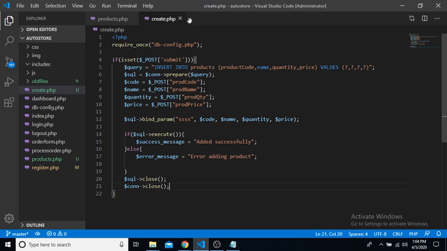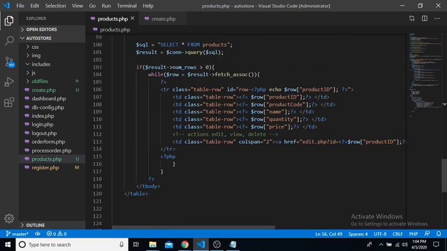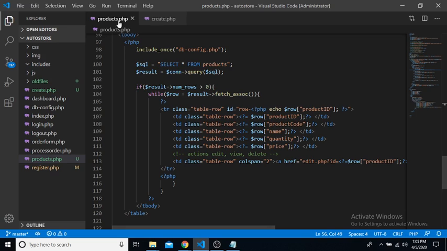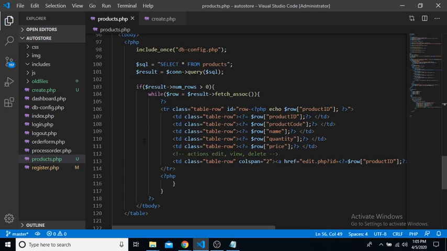Okay, so let us save this, and I believe we didn't close our connection here, so we want to ensure that we're closing SQL. So let us copy these two lines. We always want to ensure that we're closing our connection in order to save our resources. So let us save that.